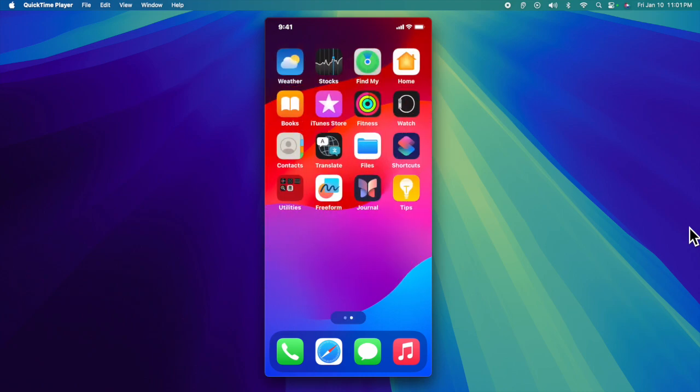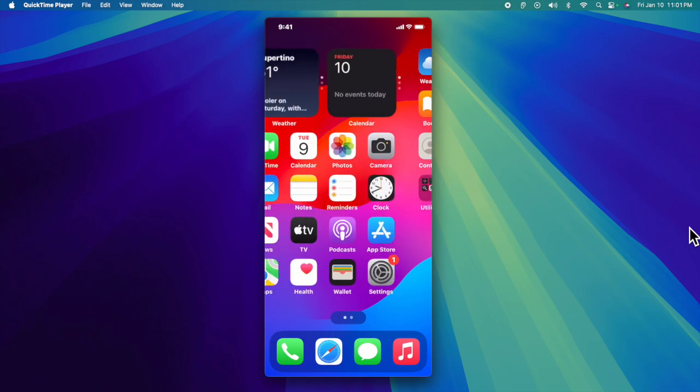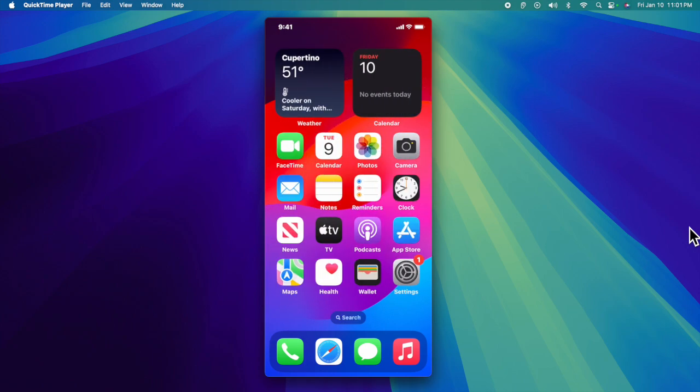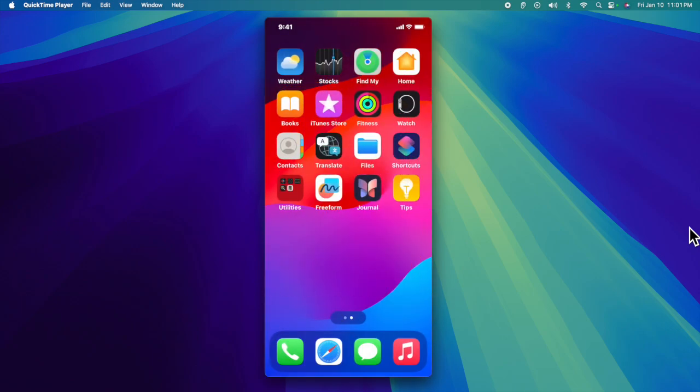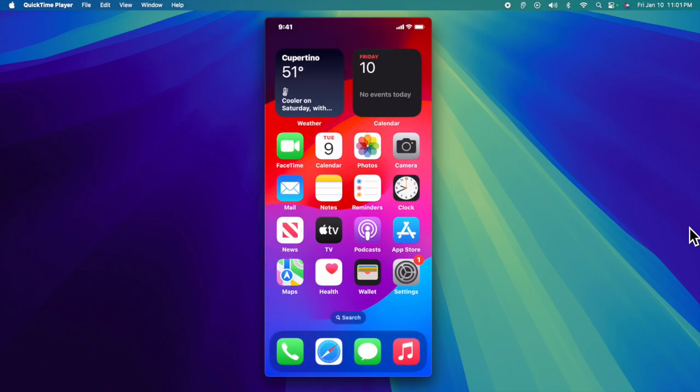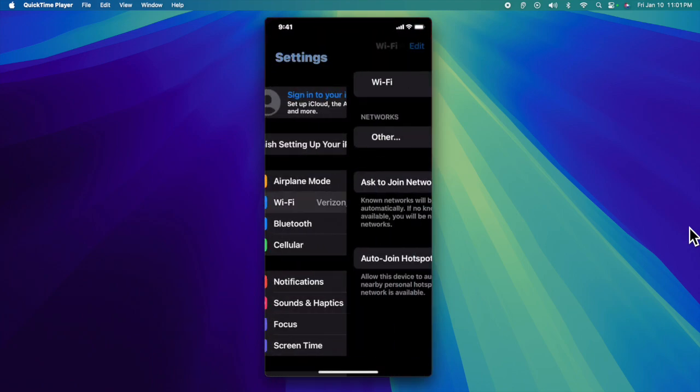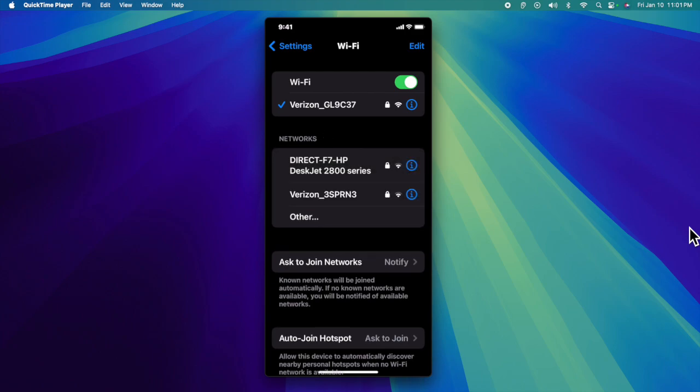So that's it guys. Hopefully by watching this video you will be able to set up your iPhone without any Apple ID or password. Now you can do everything whatever you want to do in your phone. Right now in this phone I don't have any SIM, that's why no SIM is coming, only the Wi-Fi signal is there. And if you go to settings, if you go there Wi-Fi, you will see that Wi-Fi is connected over there.